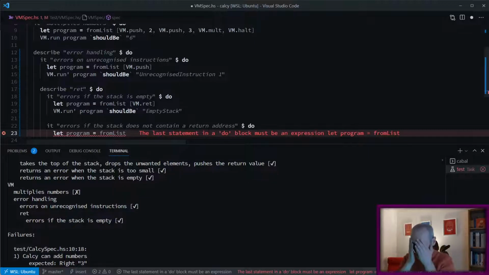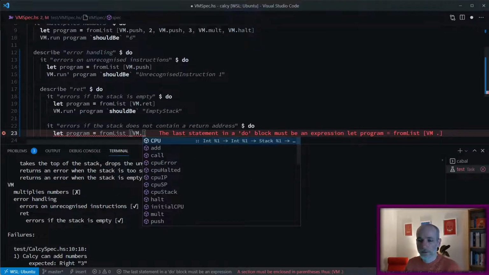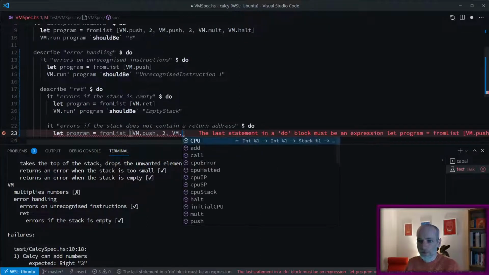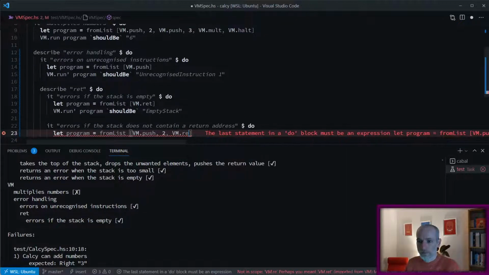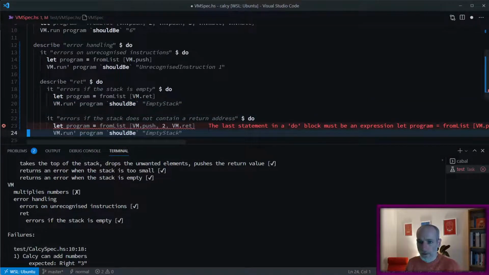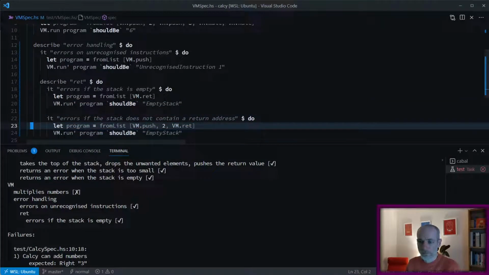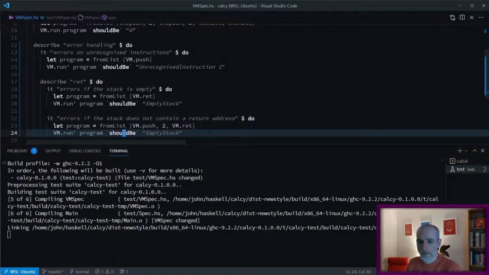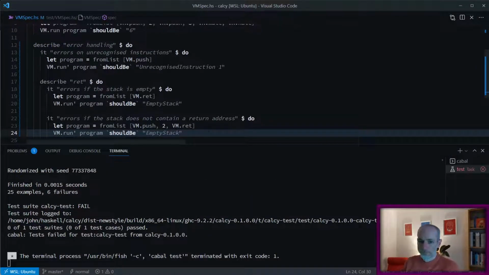Oh, how do I control this? It's a bit of a nonsense program, but it's okay because I can just write the instructions. So we're going to push the value 2 onto the stack, and then we'll call vm.return. And this should also give us empty stack, because at some point during the code for returning, it'll run out of stack. 6 failures.